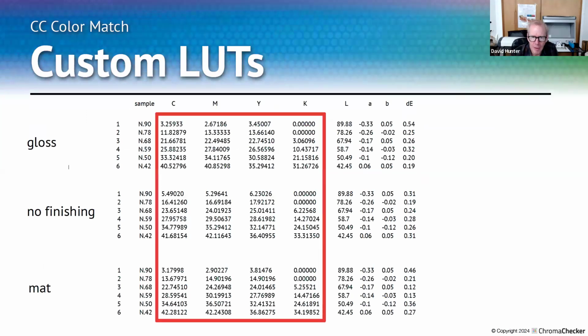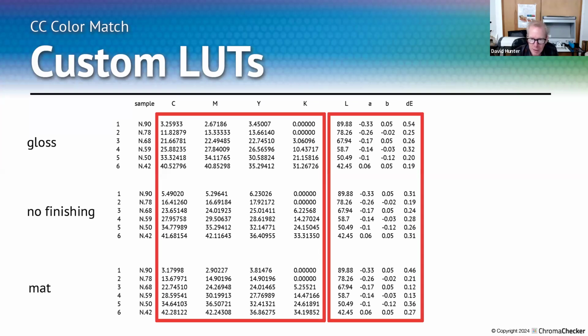Now, here are the lookup tables. So you see sample 1, N90, that's the CMYK build for it. Here's the CMYK build for the same color with no finishing. Here's the same build for a matte finish. So different print conditions, different lookup tables, but the same result.